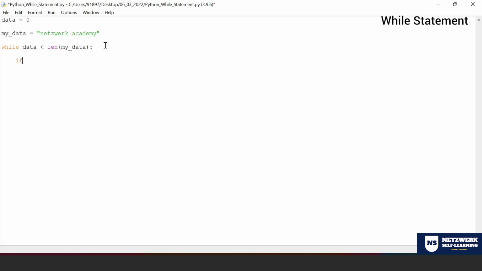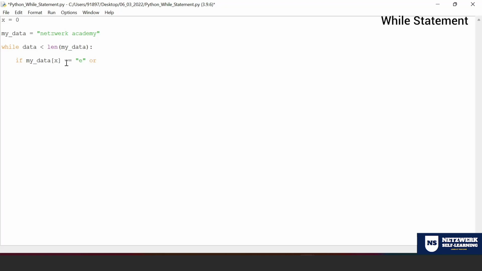What I'm going to do is, if my data of I, in the sense first it will be I, I'm going to put it as data. My data of data, which is actually 0. So my data of 0 means letter N. This is a kind of index representation. Let me put it as X for simpler understanding. So my data of X, initially it is N, equal to say E. That means I'm checking whether that particular index has the letter E.